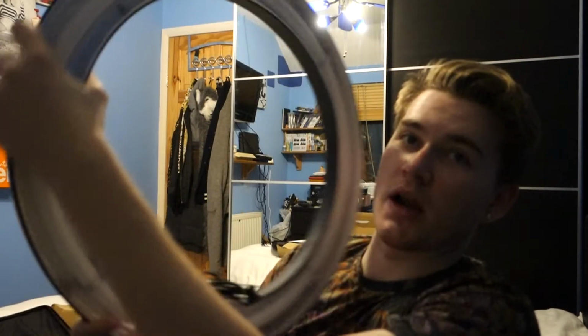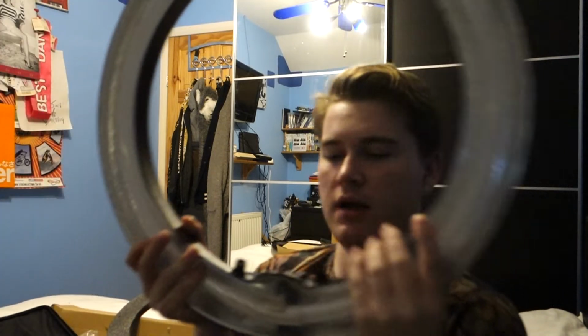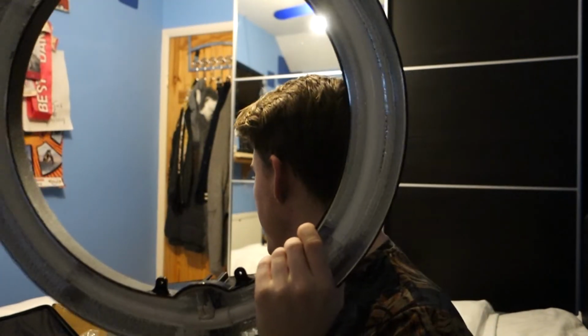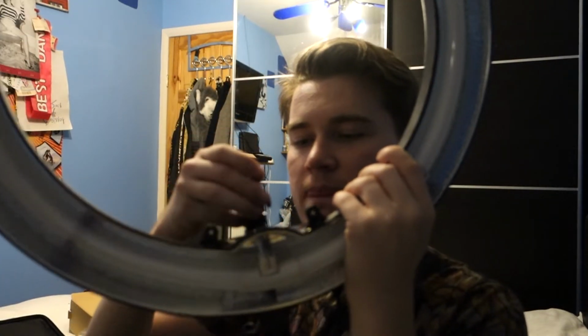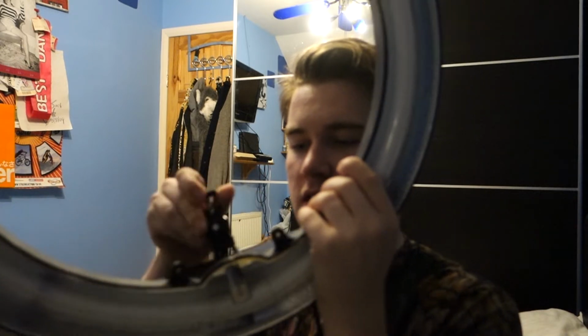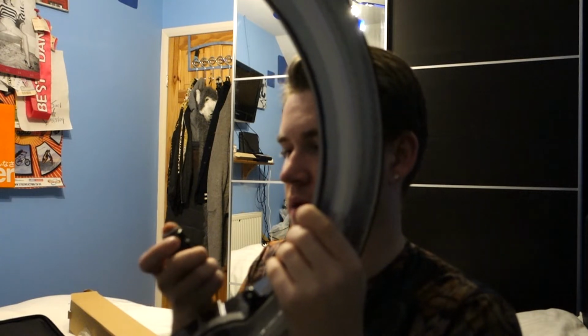So here's the actual light itself. Looks pretty awesome. It's a bit of a fashion accessory, as you can tell. So what I was looking at earlier, I just realised, where has it gone? Yes, so this little thing actually, if I'm correct, I think there is a way of opening it up a little bit more, maybe.